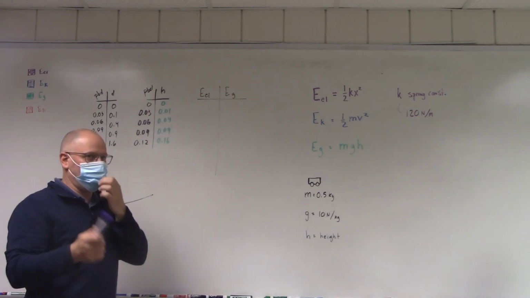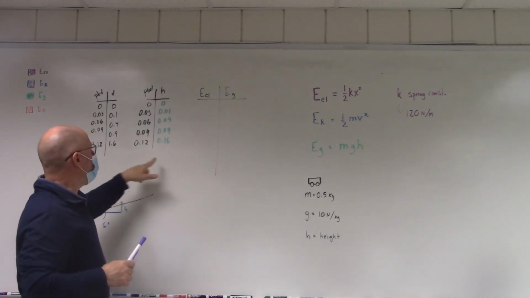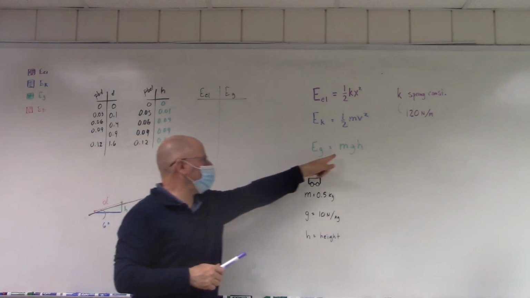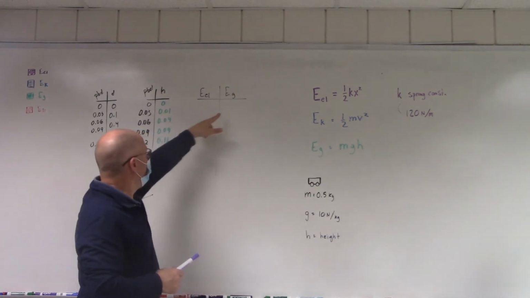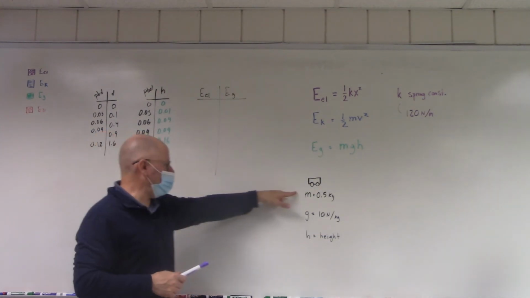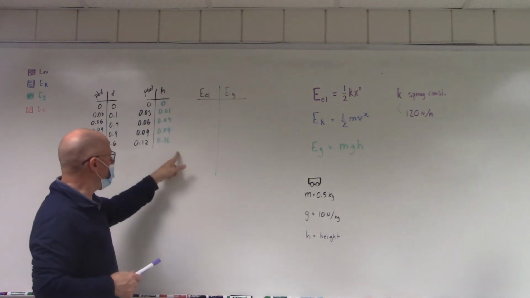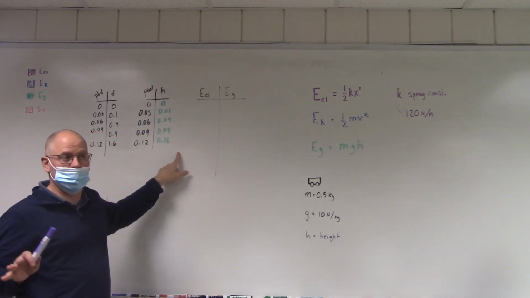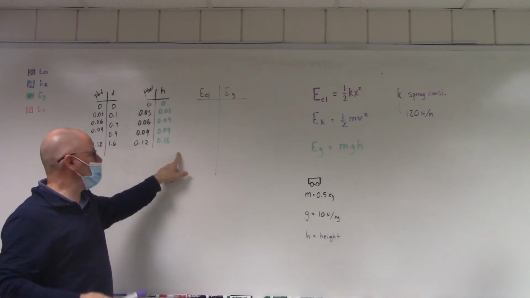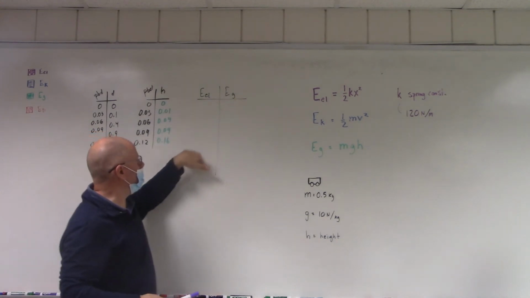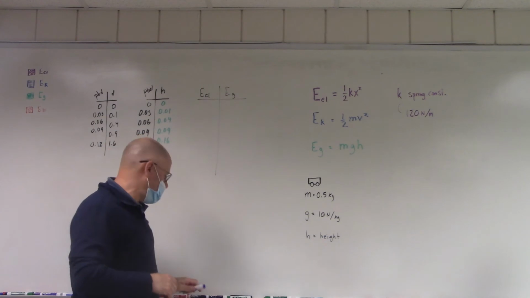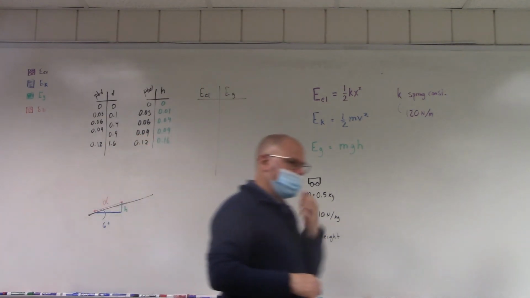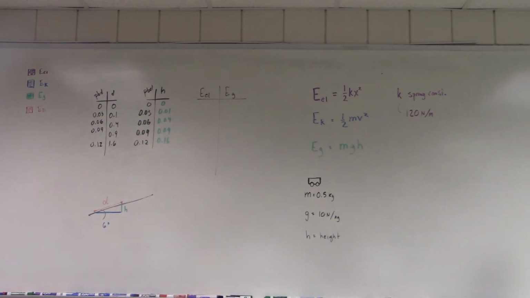In fact, you have them on the lab from the other day, which is fine. And now we have enough information to calculate the MGH to get all our gravitationals. We know the M, we know the G, and here's all our H's. You guys with me on that? All right, so you're going to have to use a calculator, calculate your elastic energies, calculate your gravitational energies, and plot it, and then we'll get started with today's activity. All right? Do that right now.